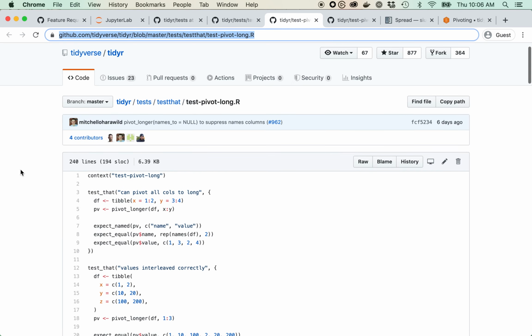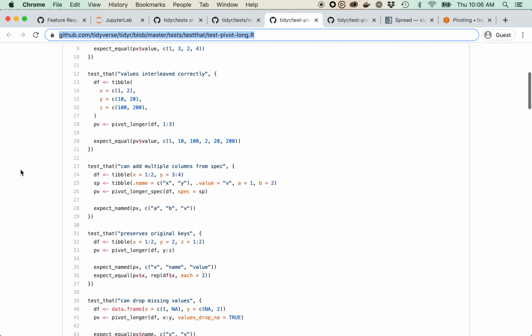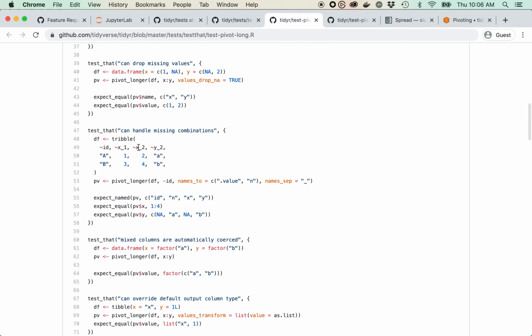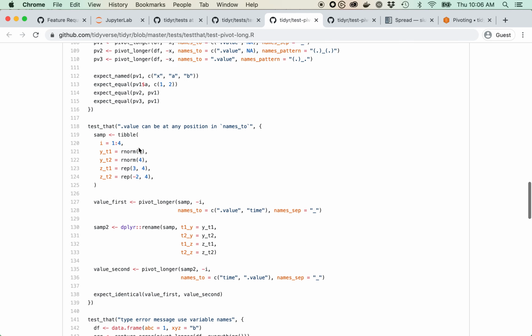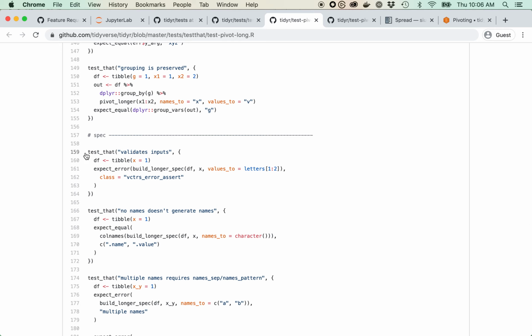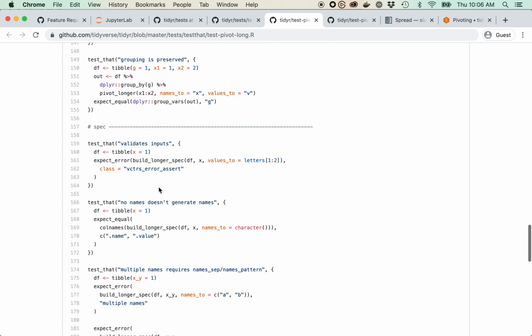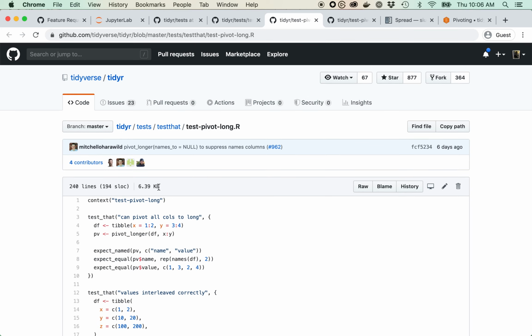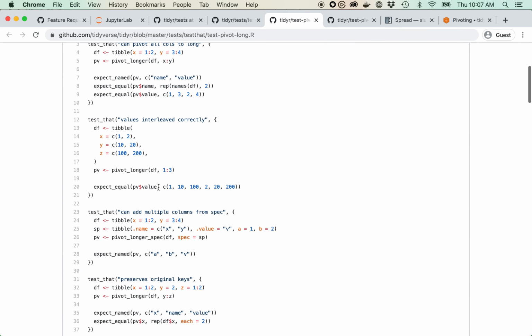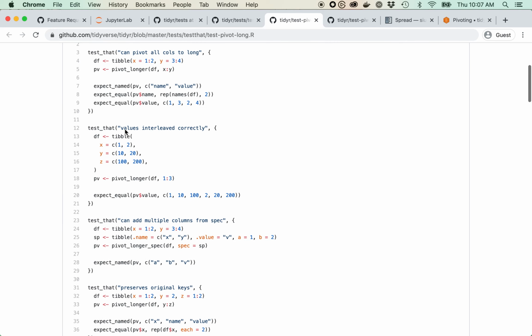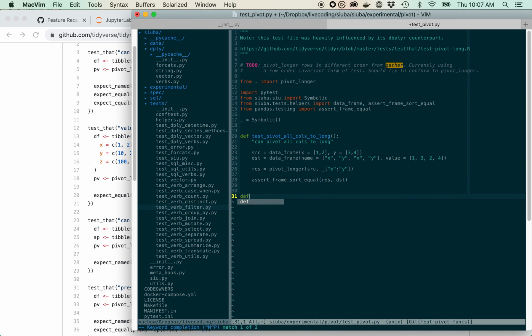All right, how many of these are there? 1, 2, 3, 4, 5. All right, well, we're definitely not going to make it all the way through. There's also this other aspect of pivot longer, which is it takes a specification that would be worth stubbing out. I'm going to see, maybe hopefully I can get through like 5, at least stubbing out 5 tests. I'll set the ones that don't work to skip.